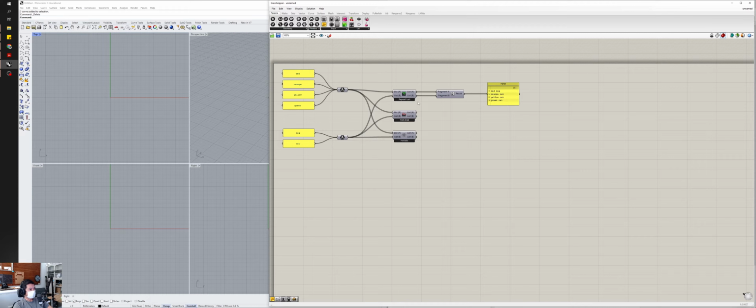So you can see that the behavior of the longest list component prioritizes this list that has 4 items, and continues to generate new data so long as there are values here. In order to do that, because our second list has fewer items than our first list, it had to continually repeat the last value on that second list, which is cat. So we have cat appearing 3 times in that result.